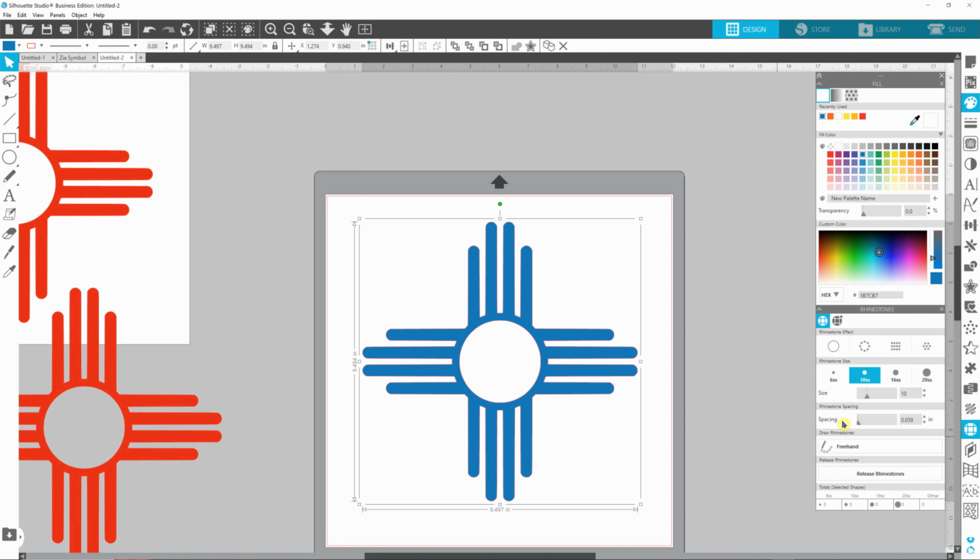The next thing you want, actually before you choose your fill option, you're going to want to go down to your spacing. Silhouette spacing defaults to 0.039 inches. To me, that's too large of a space between stones. I think they've kind of overcompensated on the spacing.